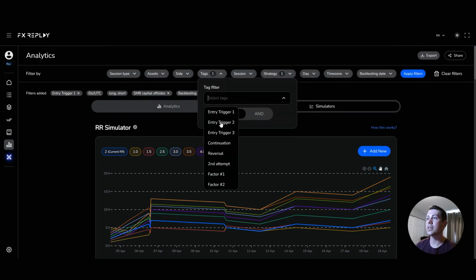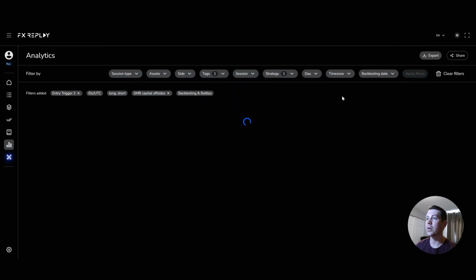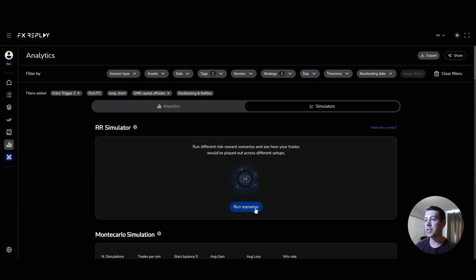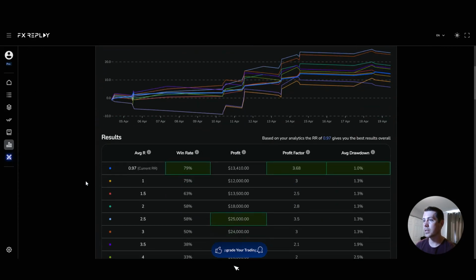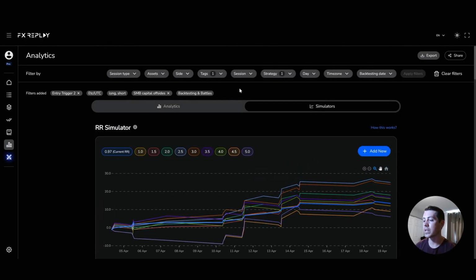So I'll go back to this 1-to-1 risk to reward. And I'll show you that for this one specifically, it was saying your base case was honestly the best. The highest profit factor that we saw from all the simulations was that 1-to-1 base model that you did. And so that's what you want to stick with. So the important thing, like I said, if you use multiple entry triggers with your model, you're going to want to make sure to filter on those in the analytics so that the risk reward simulator is looking at the right thing, whether that's different assets, a different entry trigger, different strategy, whatever it may be. So you want to filter on that stuff.